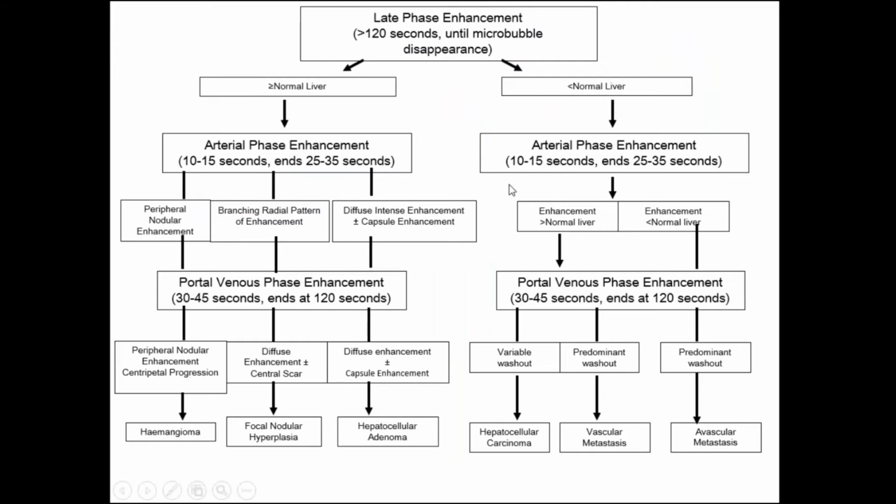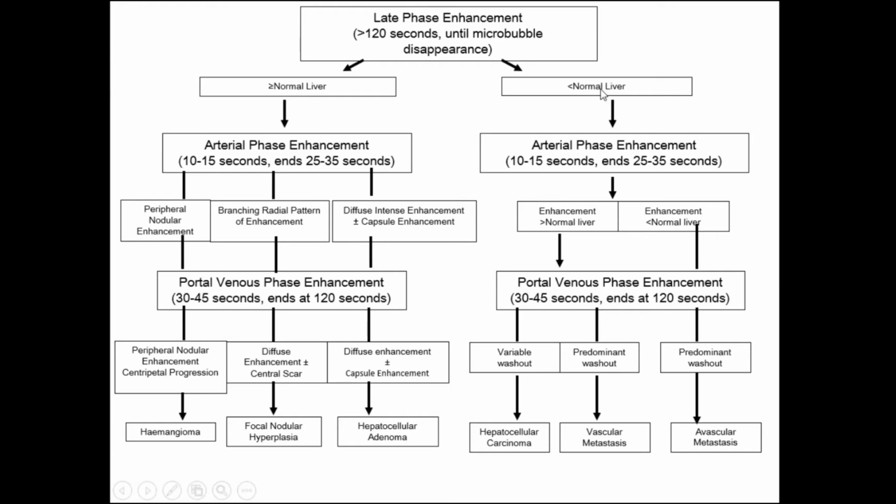So if you look at this pathway here, what you're looking for in the most common focal liver lesions is the late phase. If the late phase is normal and equal to liver, then it's going to be a benign lesion: hemangioma, focal nodular hyperplasia, or hepatocellular adenoma is the most likely. And it's the pattern of the arterial enhancement on your cine loop that gives it away. Peripheral nodular enhancement is the hemangioma; that branching radial spoke-wheel pattern is a focal nodular hyperplasia. Go back to your cine loop of your video, play it slowly, and look for that little spark of arterialization. And then there's a diffuse enhancement with the adenoma, but beware the adenoma that washes out.